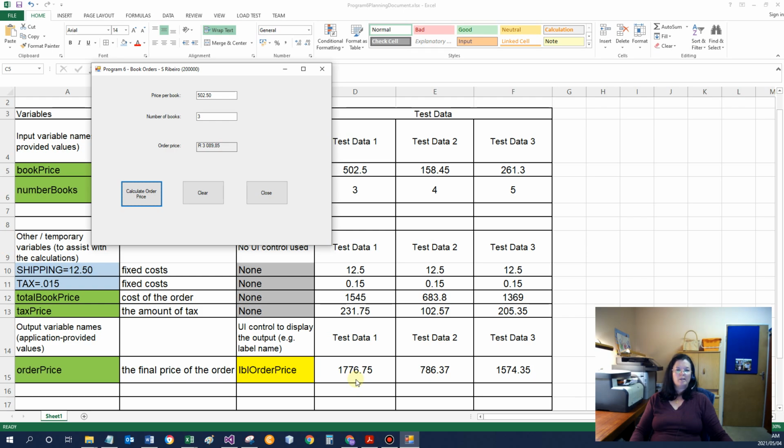And now I know there is a problem. I need to either check my program and I need to check this calculation as well. I can clear and I can enter the next data set. And yes, that's also different from there. So now I know this is what the test data is used for, to test if the program gives the right result.